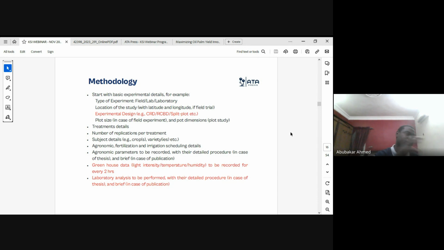So once you read, you'll be able to grab the message that you want to convey to the audience. So there is a big difference in terms of communication of your findings. This is a brief about the methodology, but we all know that our methods differ. That is why we did not give a detailed explanation here, be it in social sciences, be it in sciences, be it in agriculture. You have to give a detailed process right from the beginning to the end on how you achieved your findings.